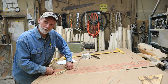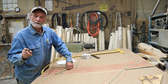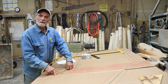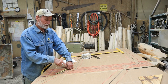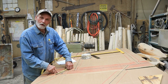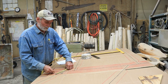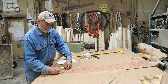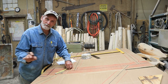Now I'm gonna use our big tenon cutter, the really nice one, the TC 200. No, TC 300 would work just the same as a big one. You can cut long tenons and everything, and that's just fine. If you're using something else, you can still figure out the lengths. If you can only cut a 2 1/2 inch long tenon, you're gonna have to subtract off some. Here, we can make it 4 3/4 long. I'm gonna make them 4 3/4 long because I can. It keeps everything really simple.